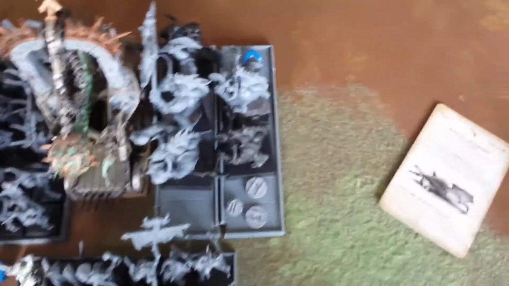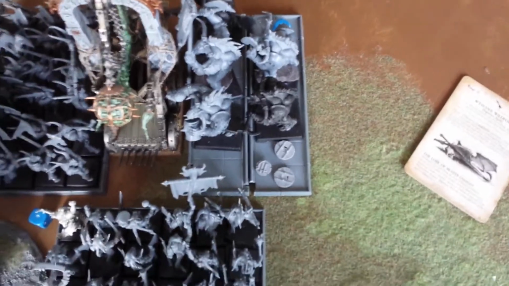And then in the magic phase, I managed to get off a Whiston's Wild Form on the Minotaurs, so they're killing plague monks on 2s instead of 3s.